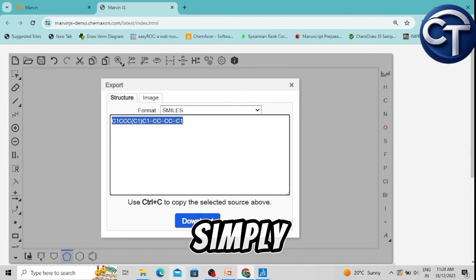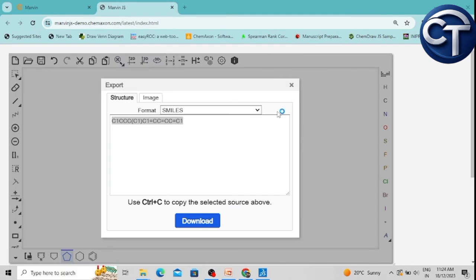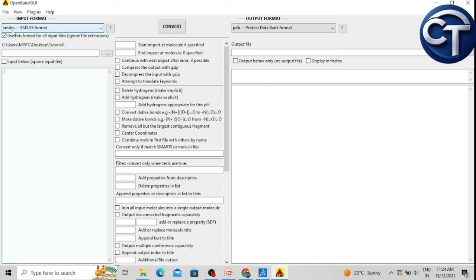Now, in Open Babel, I can convert it into a 3D structure. In Open Babel, I have selected SMILES as the input format, and I'm pasting the SMILES string which I have copied. Now I want to convert it into a 3D format.